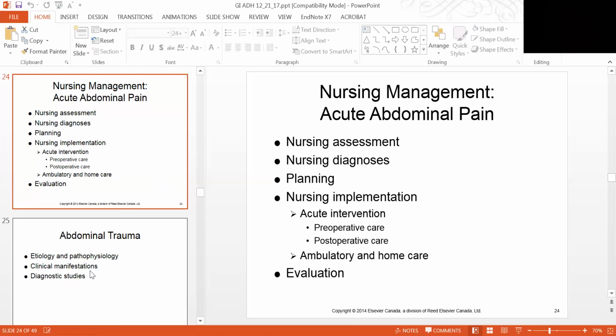The patient will be NPO for whatever the underlying diagnosis is, but also until bowel sounds return. You don't want to be giving fluid and having it sit there in the stomach. If they're NPO and have no bowel sounds, that means nothing's traveling through their gut. It's just going to sit there, and then they're going to vomit it. So you're going to have an NG tube in to help reduce some of that abdominal distension.